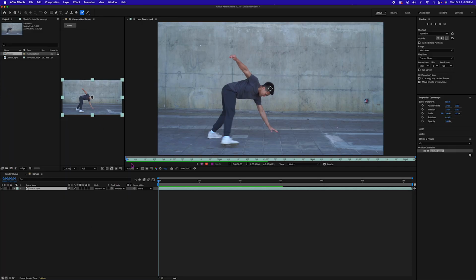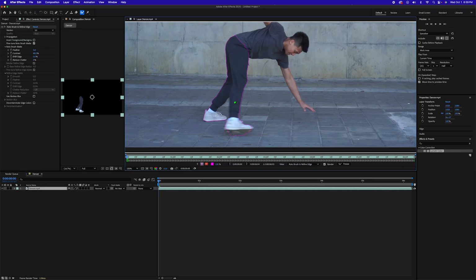So with the first frame selected, I'm just going to go in here and draw what should be selected in this part of the dancer. Now you see when I let go of the mouse, a lot automatically got drawn in there, or highlighted for us, and that's okay. What we want to do now is hold down the Option key, and it turns into the red circle. So we're going to be deselecting that area.